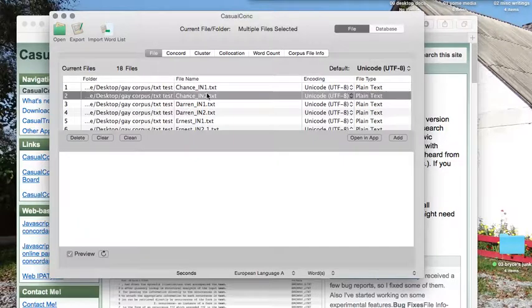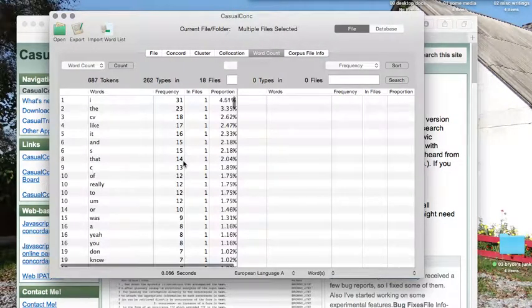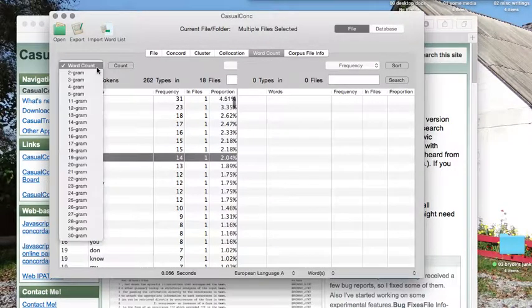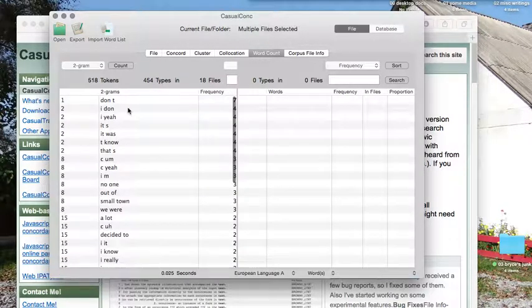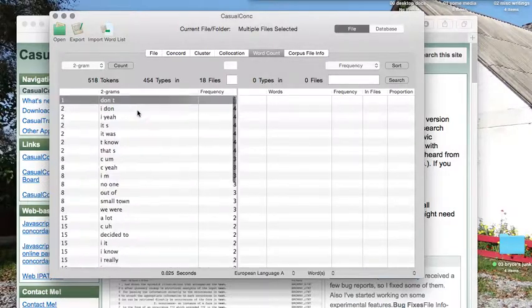Secondly, let's just do this for example. If I do a word count like this, I did notice, this is my fault, but if I want to do a word count for 2-grams, or 2 pieces, then things like this show up, don and t, which is clearly don't, which is one word, but that's just a spelling error on my part that CasualConc has picked up as 2 words. Of course, it would take seriously complex and sophisticated software linked to the English language and dictionary terms, which could convolute things even more, for it to be able to look at this word and know that it's not 2 different words.